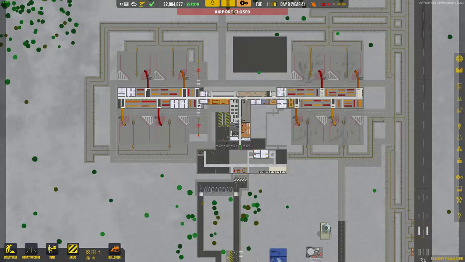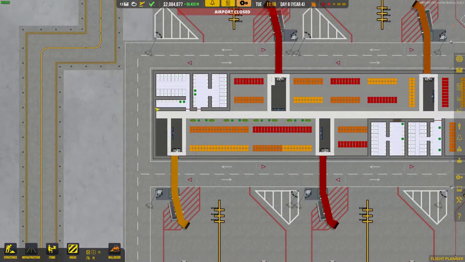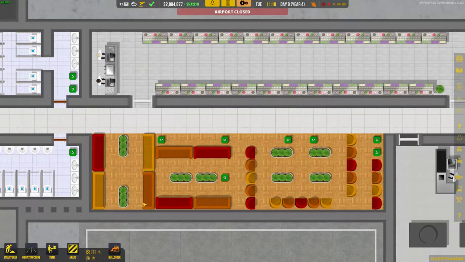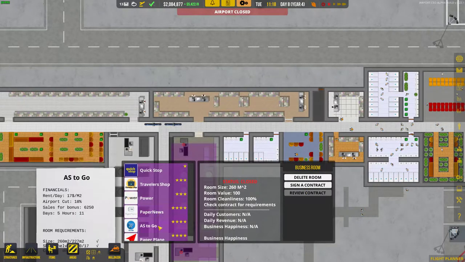Anyways, last episode we worked on mostly getting the concourse finished, and what I didn't get finished, I went ahead and did here off camera. You see, we got that shop in now. We got the bathrooms finished, changed seating colors, and built up our little food court. It's really just a sitting area, but this shop I had to sign a new contract for. Apparently, their contract finished.